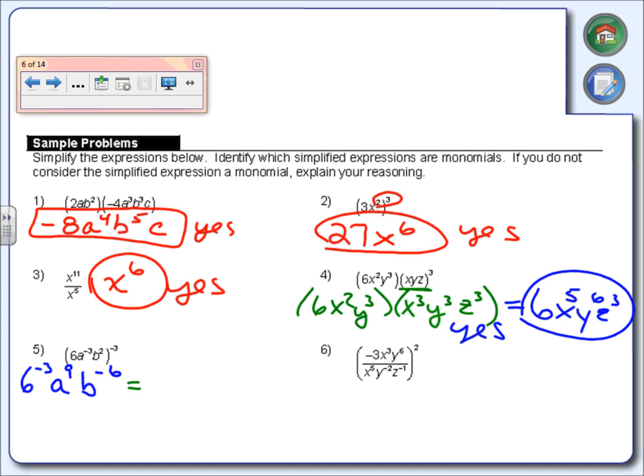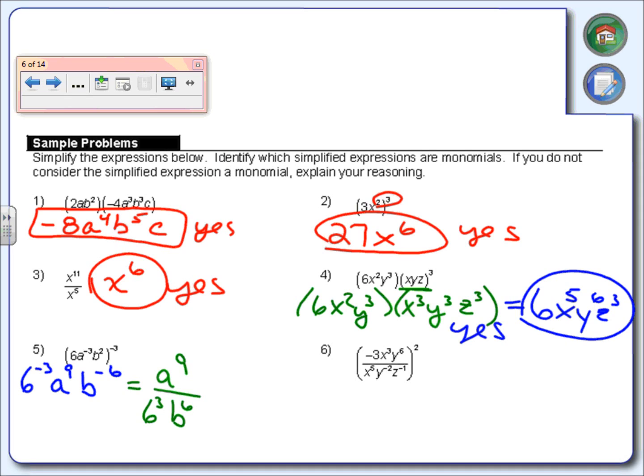Now we're only moving what has a negative exponent, guys. If it doesn't have a negative exponent, you don't need to move it. Like that a to the 9, it's fine. It can stay up in the numerator. We're not going to touch that. The only ones we're going to touch are the ones that have the negative exponents, like this 6 to the negative third power. I'm going to move it down here and make it 6 to the positive 3 power, or 6 cubed. Same thing with that b. I move it down here and I've got b to the positive 6.